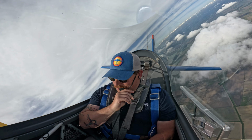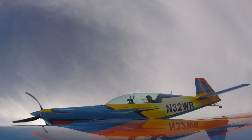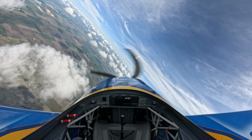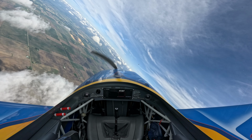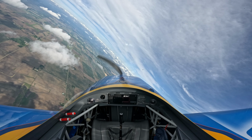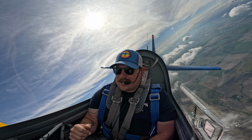And so now the last one that I want to show you is the knife edge spin. And the knife edge spin, much like the tumble, much like the Lomcovaks, is done using gyroscopic precession. So we're going to start it with left aileron, left rudder, and forward stick, depending on how you want to get into it. There are a couple ways to do it. Everybody kind of has their favorite way. You can do it from a hammerhead where you over pivot, get the airplane flying sideways that way.